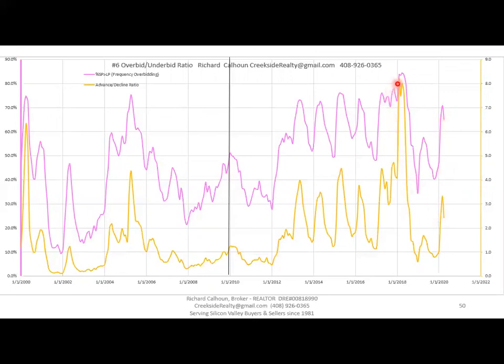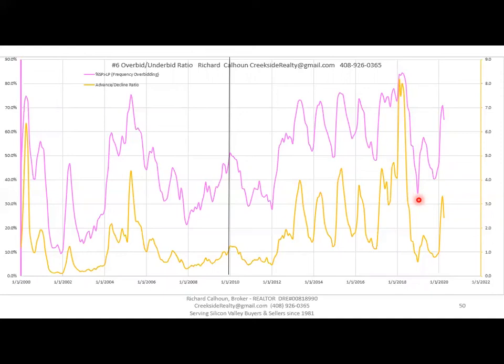And where it stands out is here, as the number of sellers increases to all of them getting the gold line, the ratio between the overbidding and underbidding skyrockets. So it really catches your attention, and that's sort of the purpose of it.